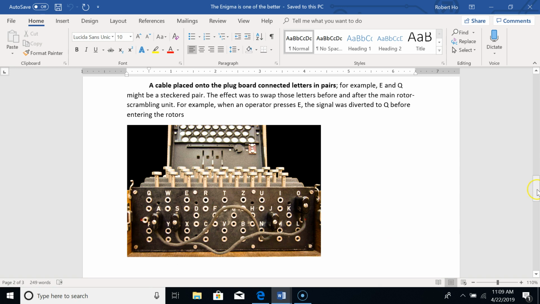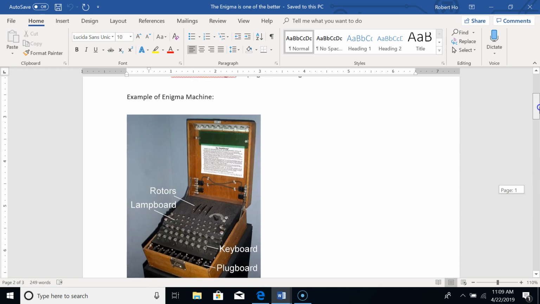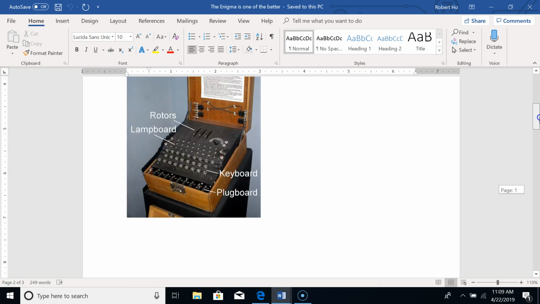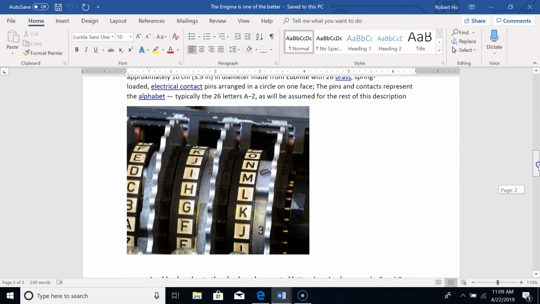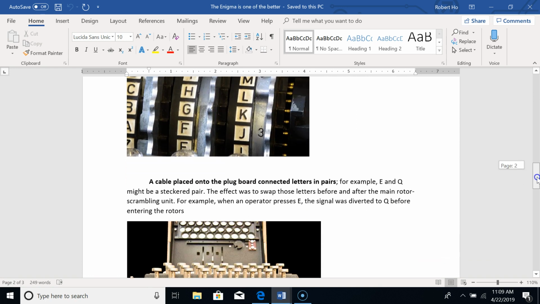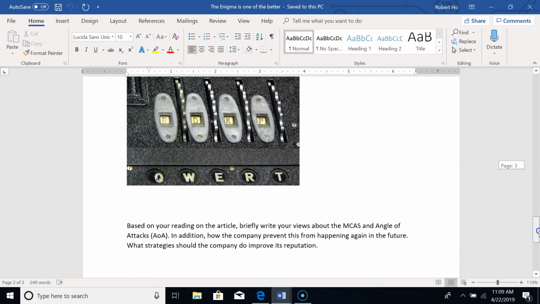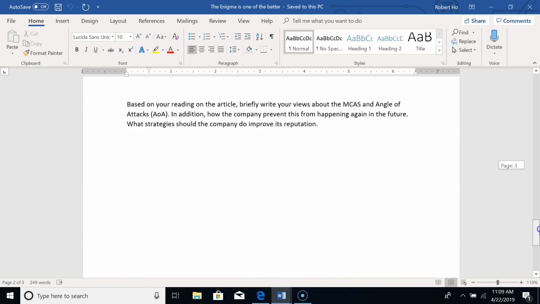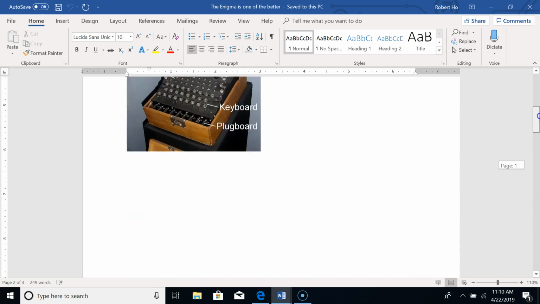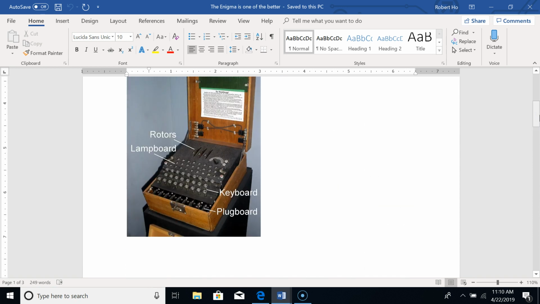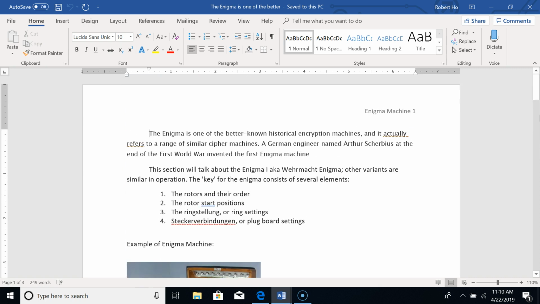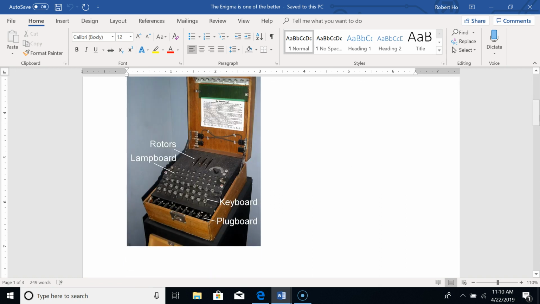So this Enigma machine is quite popular, which they used during the war. What else here? I think that's about it. I will post this paper on the Blackboard so you have the information. Just remember that this machine is used to protect communication during World War II, when the Nazis wanted to communicate with their troops in different parts of the world.